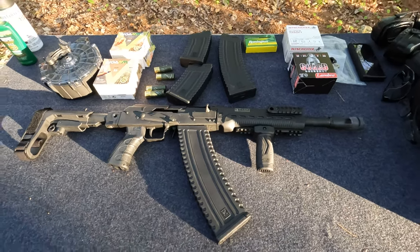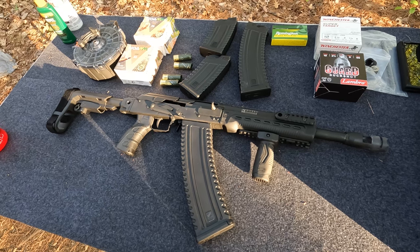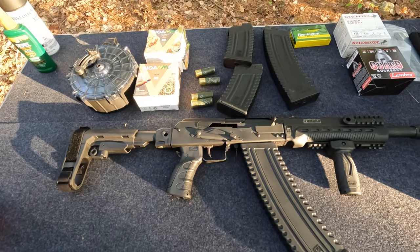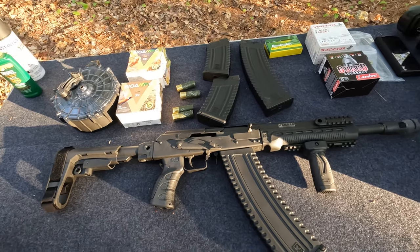Honestly, it's a ton of fun. You know, even though it's fairly light, the recoil really was not that bad with this one. I definitely had a lot of fun running it. I may have had some issues with some of the magazines, but it was hard to tell if the feeding issues were from the magazines or from the gas system.